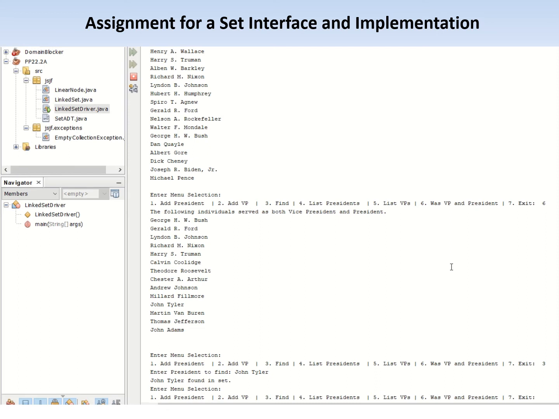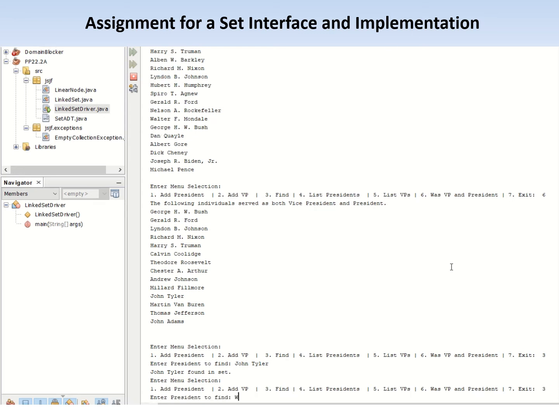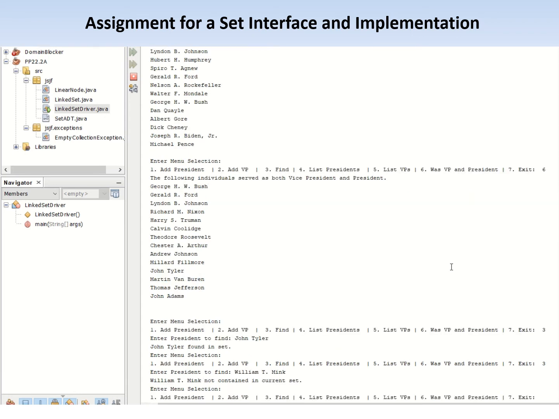Okay, John Tyler is found in the set. Remember, there are no duplicates in a set. If I try to find William, okay, not contained in the current set.